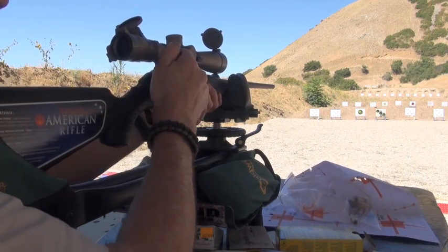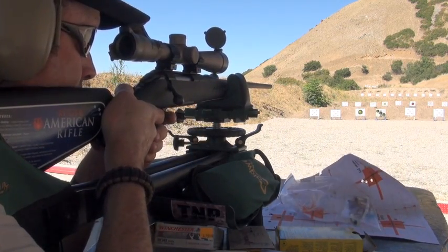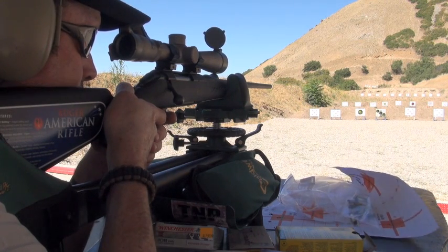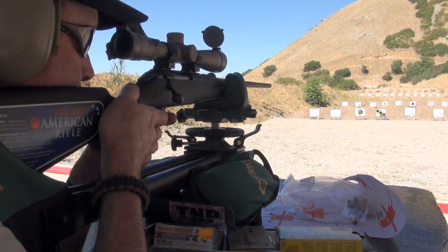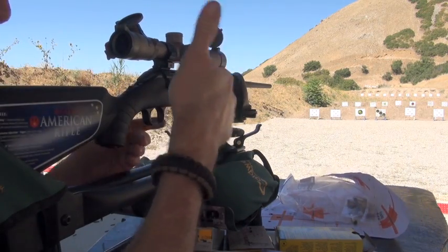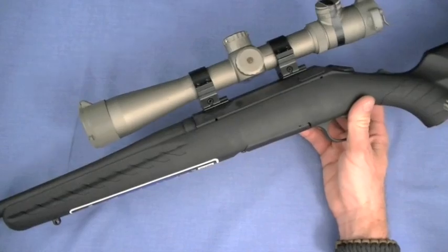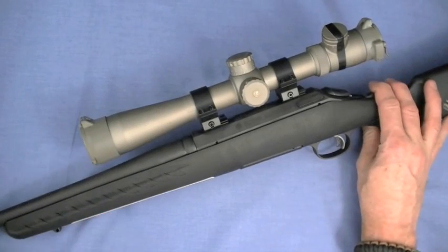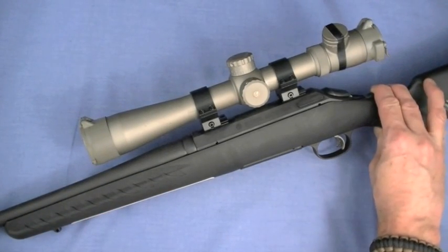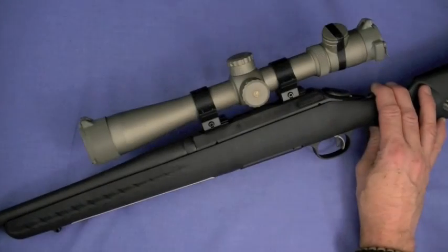And then as philosophies of use go, it's not a bragging rifle. It's not a gun that you're going to show your buddies and go, oh, dude, awesome, unless he knows about value. Then that's an intelligent person, I might add, and they'll go, oh, cool, man, that's a lot of gun for the money. In that sense, I guess it is, but there's really no pride of ownership with a Ruger American. It's kind of going back to Alaskan POU, a tool of use, and that's all I'm going to say about philosophy of use. That takes us to innovation and design, materials, quality, all that crap I usually talk about.